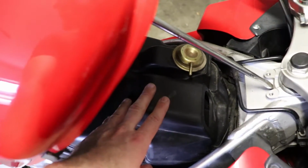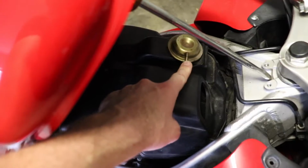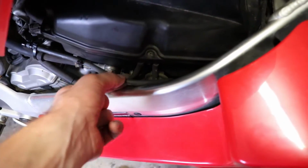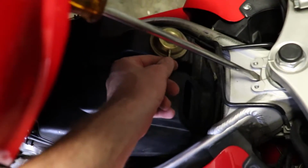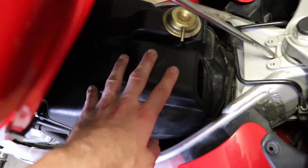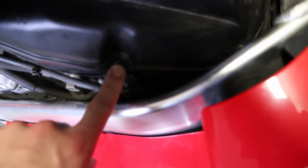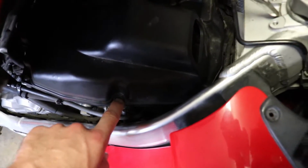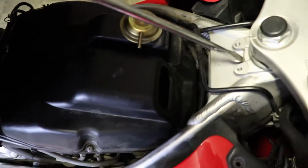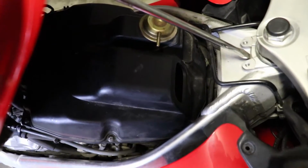Once you've lifted the front end of your tank up, you'll be able to access the airbox from underneath. If you haven't done the pair valve mod, which involves removing the vacuum line, which is located down here, it's a case of removing that first, stowing it away, so that you're able to remove the airbox lid at a later stage. And then it's a matter of going through and removing these seven screws securing the airbox together. There's 2 screws at the front which are quite tight, where that extension tool that I showed you at the start comes in handy. So remove those and we'll get the lid off.